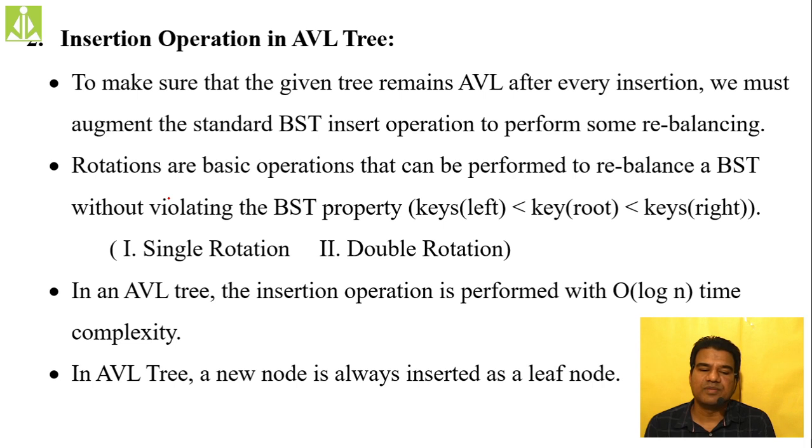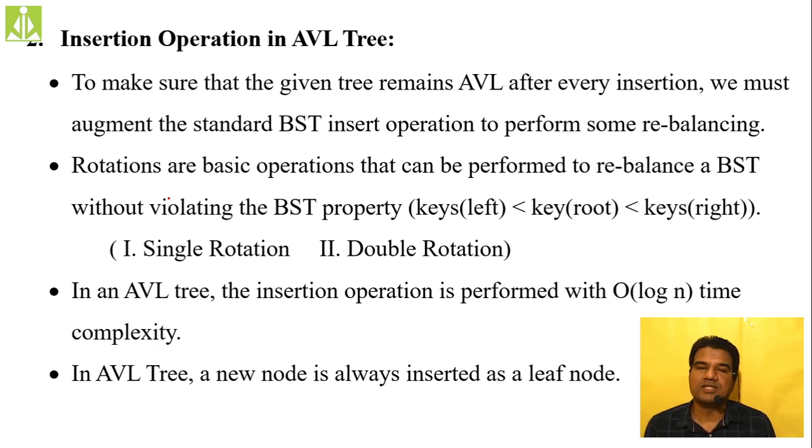Then we have insertion. See, whenever we are doing insertion, every time we have to calculate the balance factor. If the balance factor is within the limit, if it is satisfying the balancing property of the tree, then don't do anything. If your balance factor is not satisfying the rule, then we have to perform one type of rotation, either single rotation or double rotation. Okay. So this thing you have to remember.